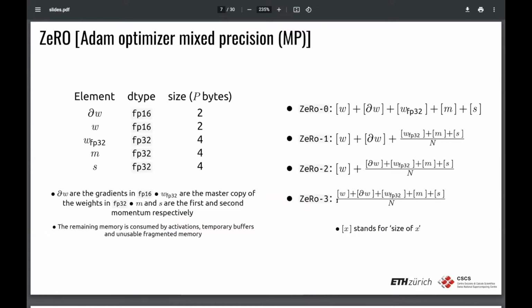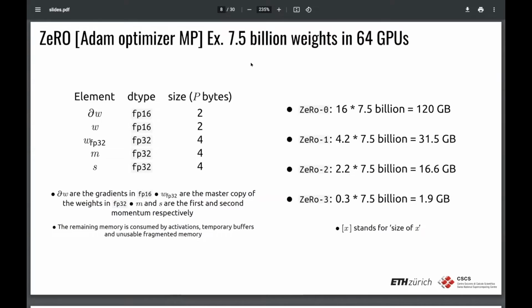And now we can see an example. Let's consider a model with 7.5 billion parameters and 64 GPUs. So here, remember, this is 16. We get 16 bytes times 7.5 billion, we get 120 gigabytes.